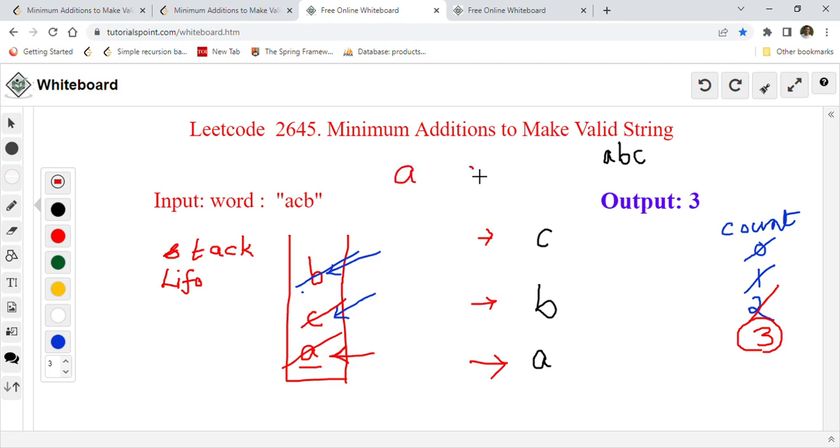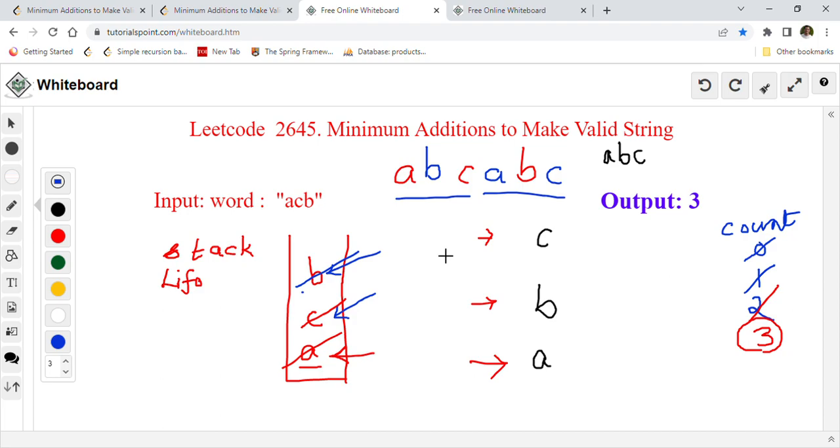So what we did essentially is, if you write down this original string, you have added C here, you have added A here. That's what we have simulated by using this counter logic, right? When you are processing the other remaining string, here you have to add B, so your count was increased again by 1. So this again became valid, right? This is what exactly we have done, and this count will tell us the minimum additions to make the valid string.